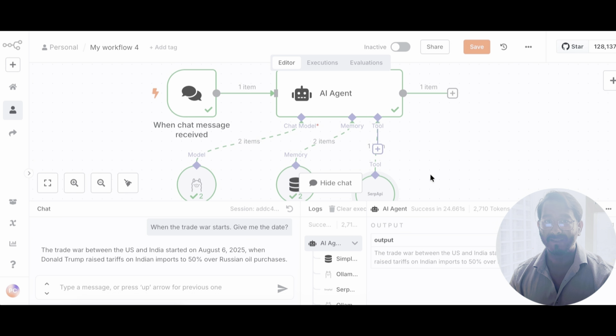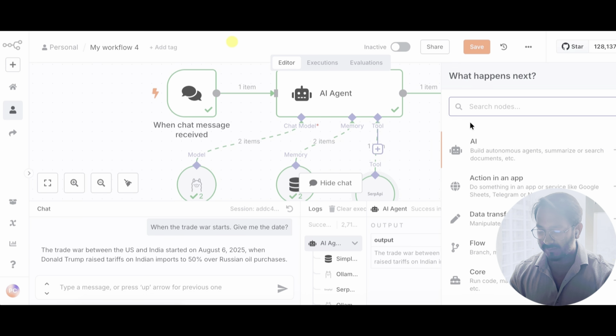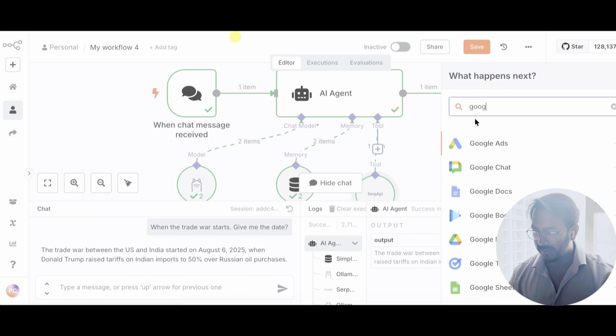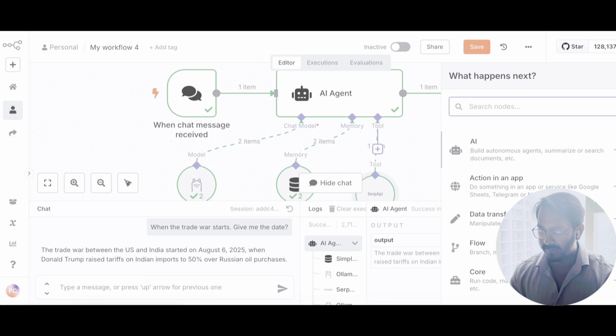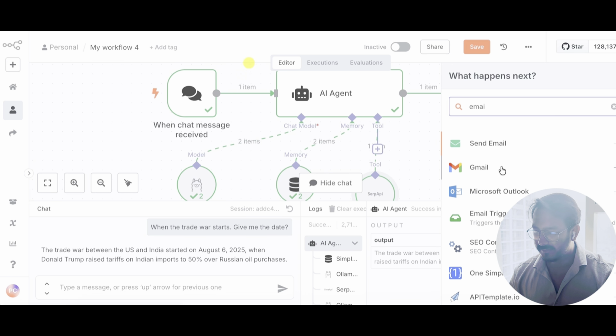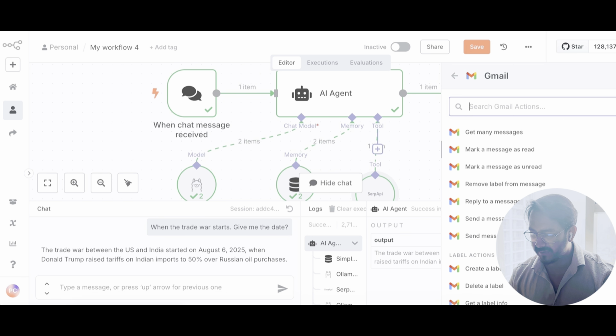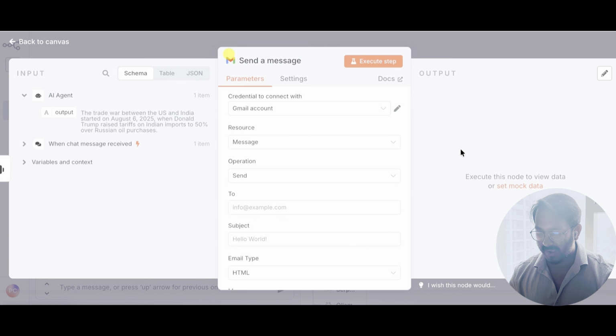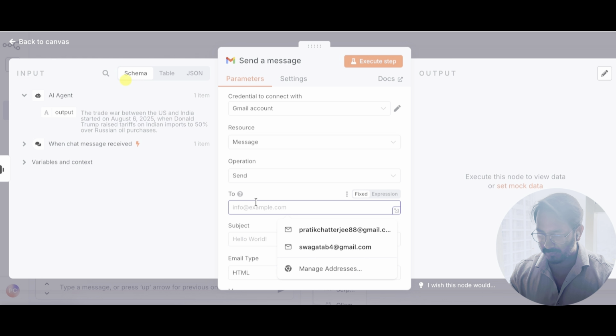Now let's take another step: take this information and put it into my inbox, or somebody's inbox, whoever, or specify the email address. So we'll add this over here. We'll send via Google, and I'll put it as email, better. So Gmail is here. I would say send a message. I have an account, I'll show you the account. Let's say I will put it to my separate email.